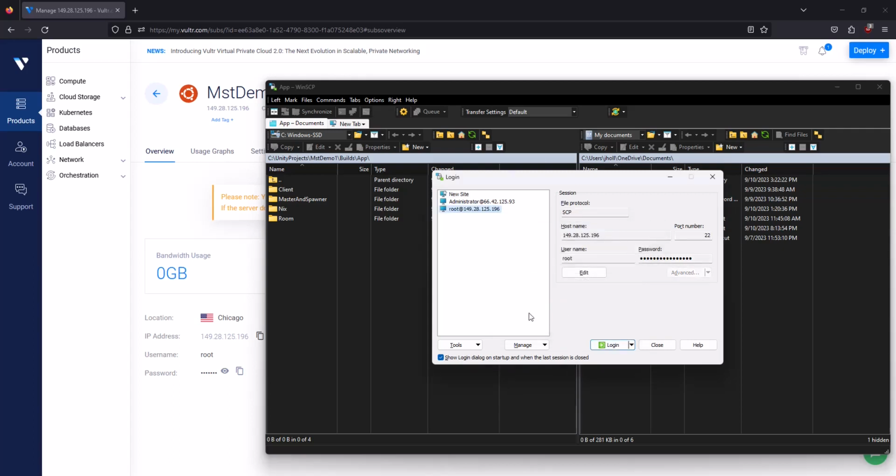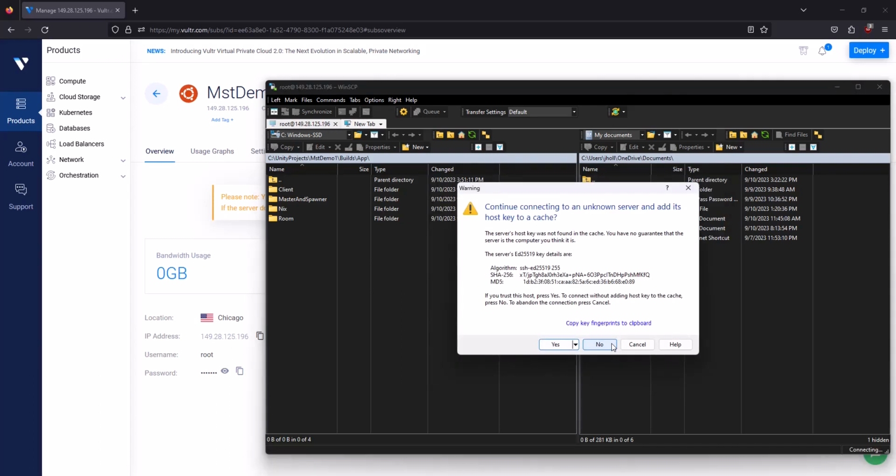So now that I have that saved as a profile, I'm going to go ahead and double click it to connect to it. Or, well, I guess I'll click login maybe. Okay, so since this is the first time I'm connecting to this remote host, I'm presented with a key or certificate that's trying to say, hey, do you trust this? Is this legit?